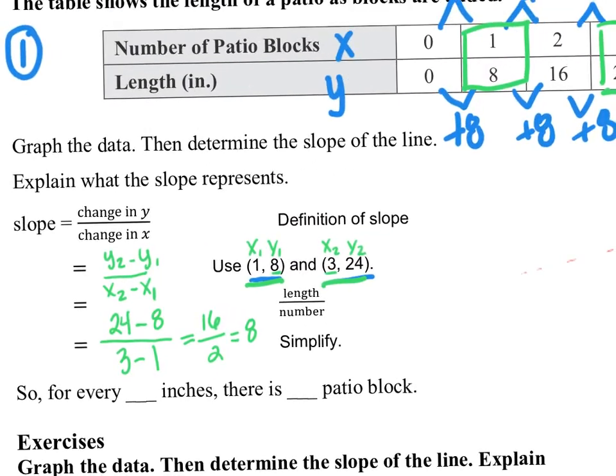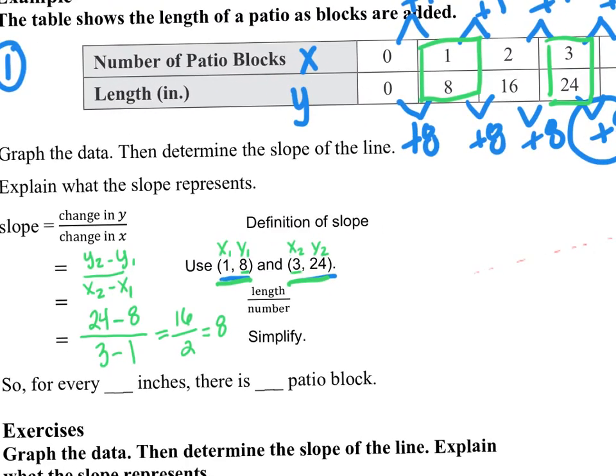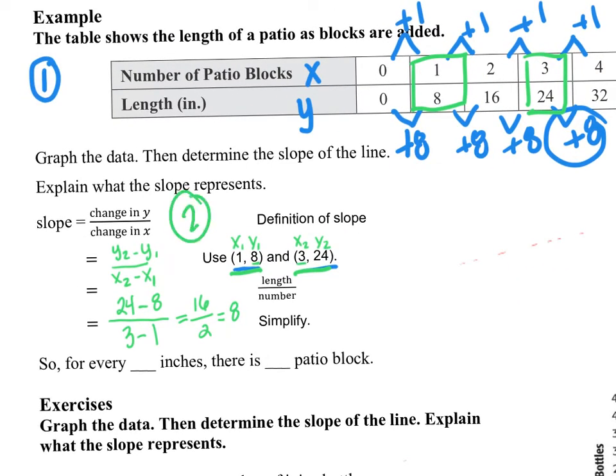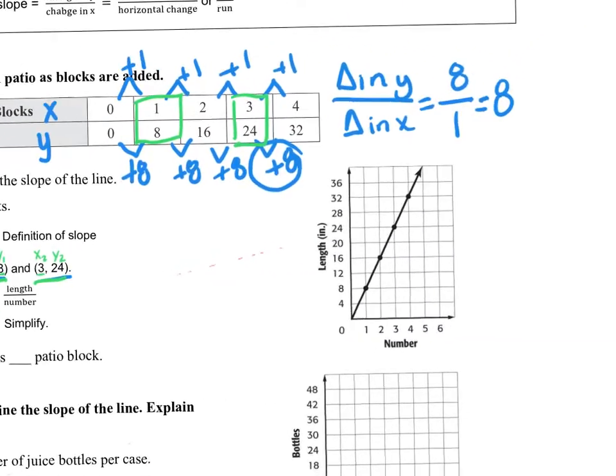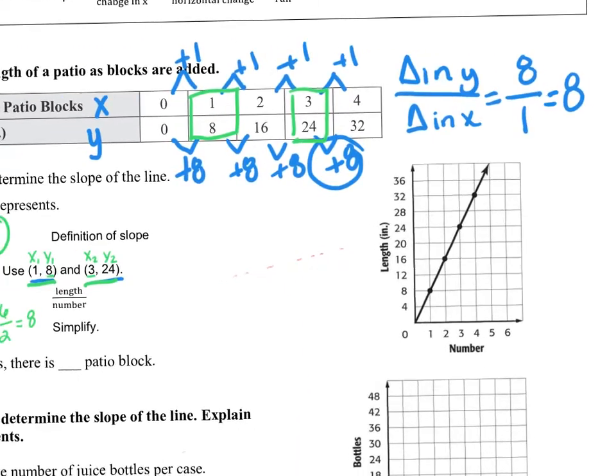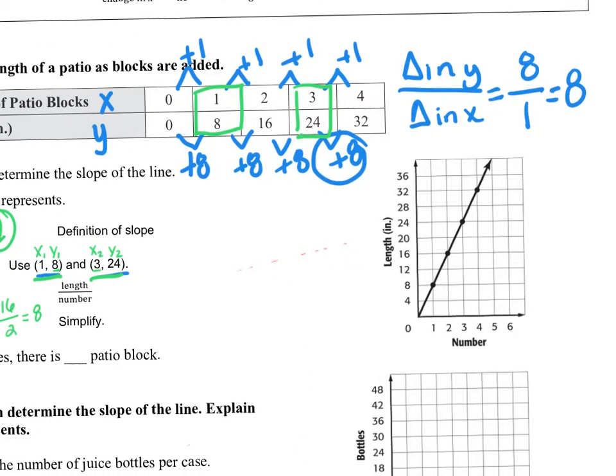So, it's simplified down to the same thing. Note that our points that they used were not next to each other. So we could use any two points and find the slope. Any two points that are found. So this is my second way. So here's my third and final way that we're going to talk about today. These are the points from this chart right here. 0, 0. 1, 8. Because remember points are x, y.